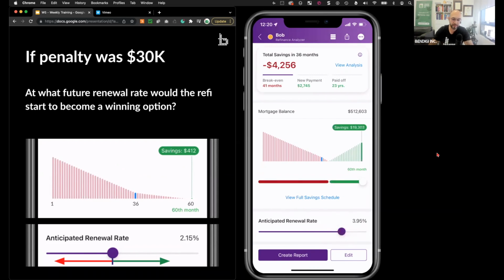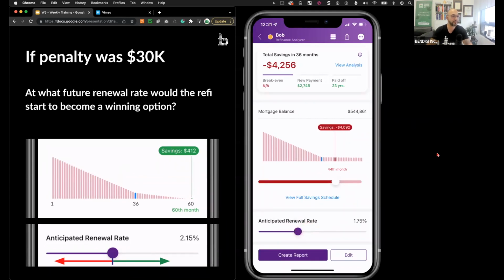if we anticipate a 3.95, and let's say we're just anticipating because it's not real, since we can't see the future. But if we anticipate a 3.95, then getting a refi, even though you break even later, you have so much savings because of that 3.95 in the future. And anything less than 2.15, then of course it's already a loss. It was a loss even at this point at 2.15, but anything lower than that, there's no hope for it.